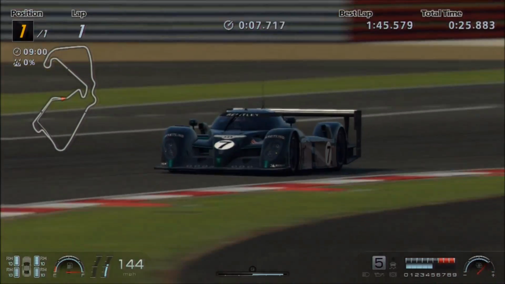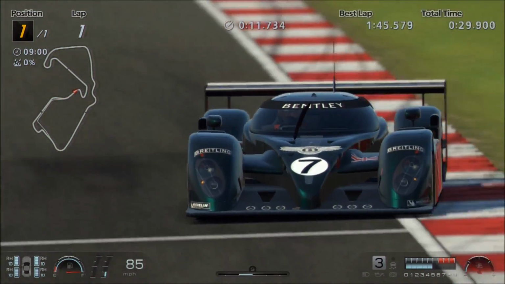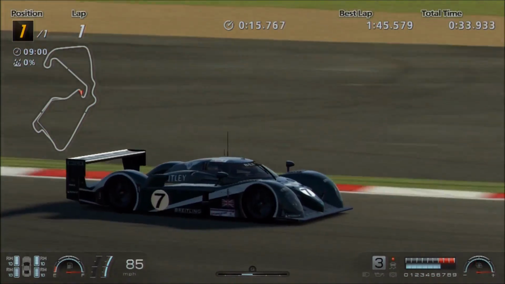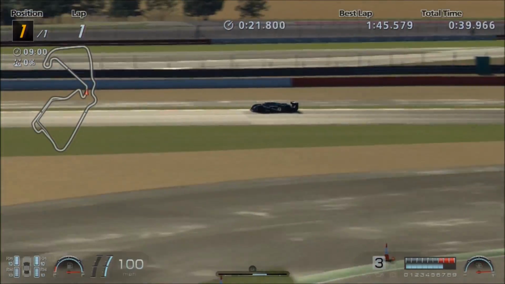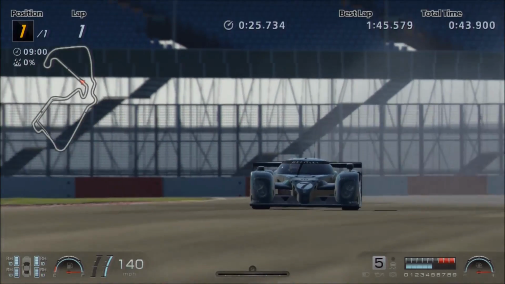One of the most popular categories of race car in the game, of course, the Le Mans prototypes. The modern prototypes on this occasion, not Group C. Of course, Group C is my personal favourite of the Le Mans prototype eras. This one though is post-2000s. Of course, the 2003 Le Mans winning Bentley Speed 8.